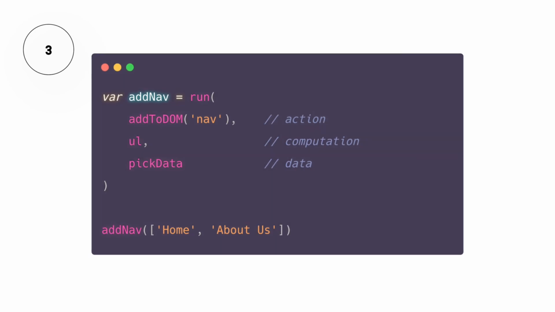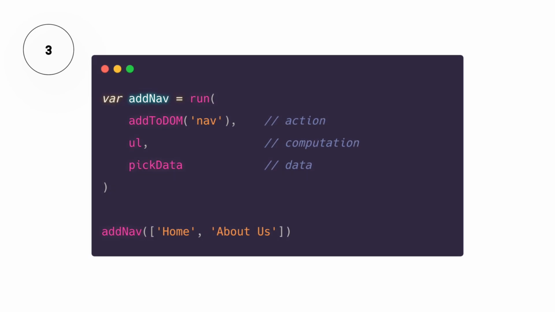Now, by applying all the principles of data, computations and actions, what we can come up with is something very similar to what we have already seen with the sum function. You would want to be able to separate these three key ideas altogether. For this program, your menu structure is the primary data source. Apart from that, you also have the ID of the element where you would want to append the menu structure. But for simplicity, let's consider that as secondary data, and let's not treat it too differently for this simple problem.